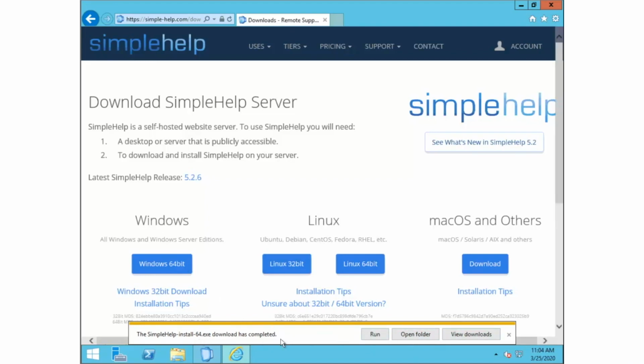So I'll run the installation here in just a moment. But one thing I'd like to point out is at the download site, SimpleHelp does have the release notes for the latest version, and I would recommend staying up to date with the versions of SimpleHelp.